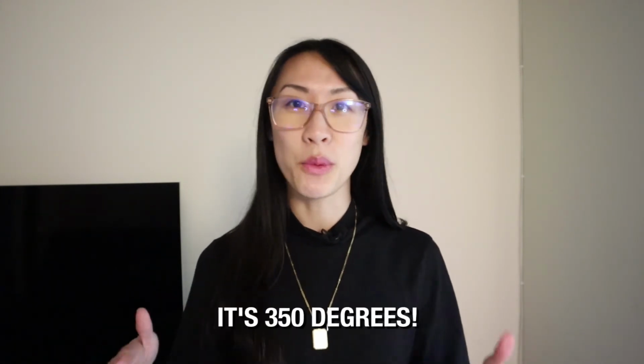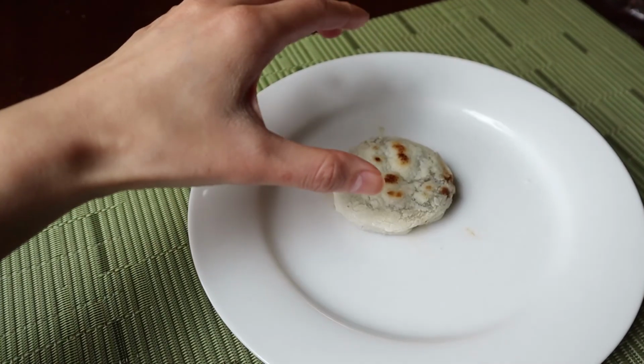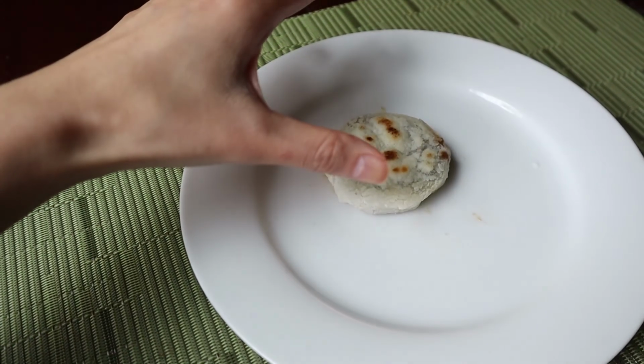Second, for pan frying mochi, it was actually super delicious. I think using coconut oil was perfect because it gave you a little bit of that sweet, nutty flavor, but just be very, very careful that you turn on your vent because coconut oil has a really high smoking point and you don't want to set off the fire alarm. The one downside to pan fried mochi is you have to eat it when it's hot. If you don't, it becomes rock hard and cold and it totally loses all the benefits of frying.